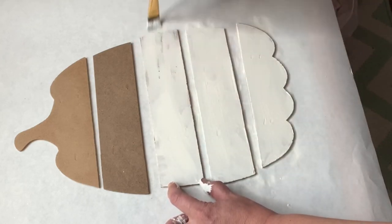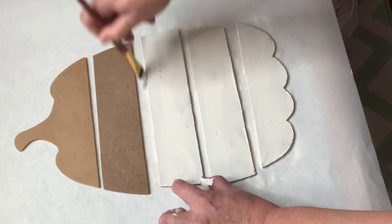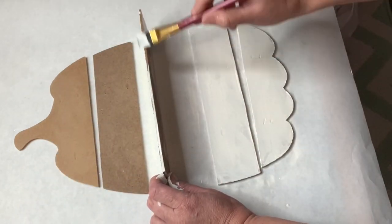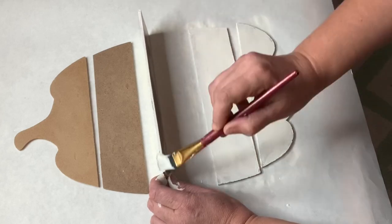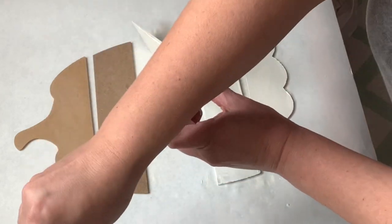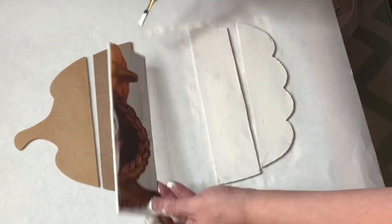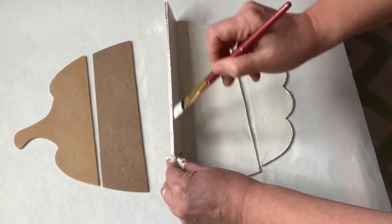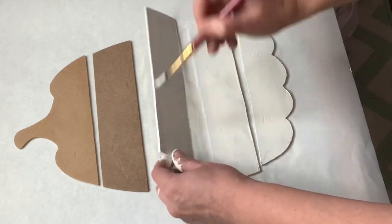And then I took that Waverly and plaster and I just gave it one coat. I was hoping that maybe this would help hide the calendar that's on the back of this picture. You could still see it just a little bit, but the next step takes all that away.